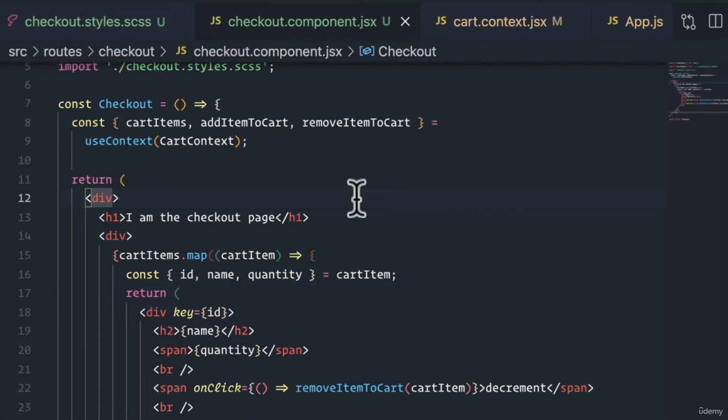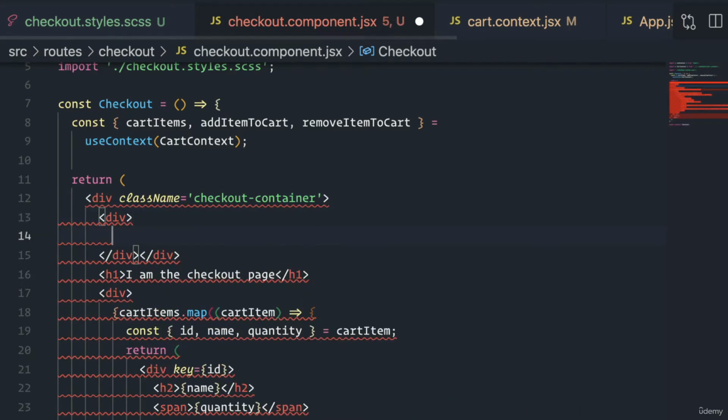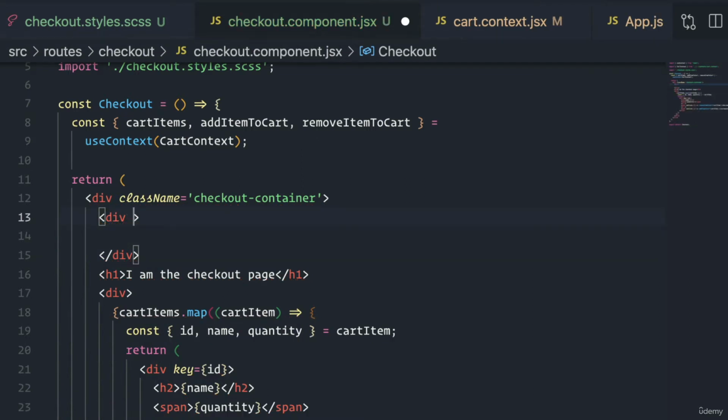We know we have our top level div. And following typical fashion of these top-level containers, we're going to call this our checkout container. Inside, we know we need a div that will hold the header itself. So the header being those different values that we are adding at the row level. So I want to call this our class name of checkout header.